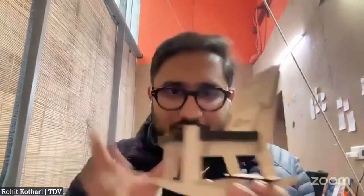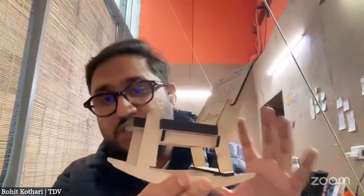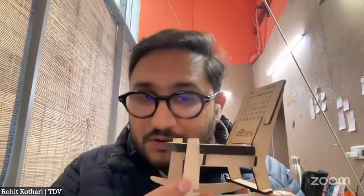Many students think that, okay, I made a chair, now the next concept is going to be handrails. The third concept is going to be upholstery. The fourth concept is going to be storage. No, it's not this. This concept is just one, and whatever changes you make around this structure, changing the look and feel, this is still just one concept. If you want to make another concept, it should not look like a rocking chair at all. Or probably find another design altogether. So this is one of the major mistakes.